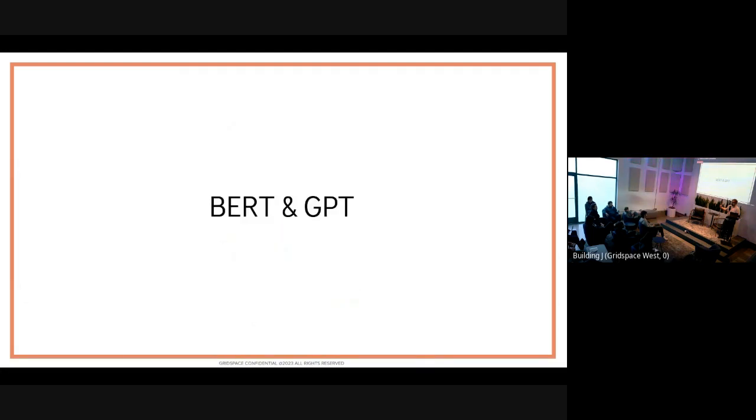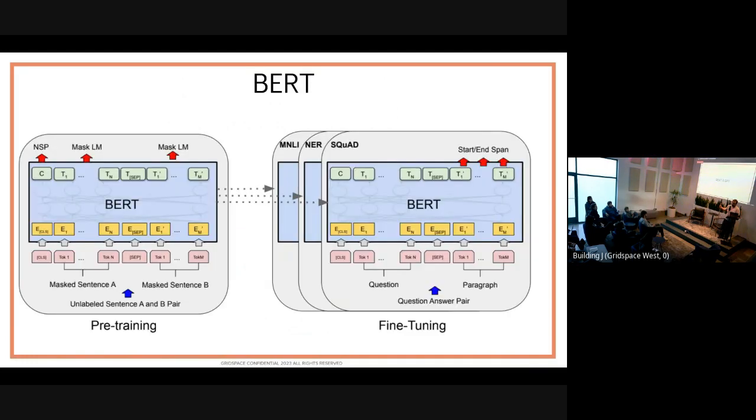So BERT and GPT, these are probably the two most famous architectures for language models trained using transformers. So they're just transformers where we're trying to do the language modeling task, which is to say we're trying to predict missing tokens using one of these transformers that we just learned how to build, which is a really natural application of them.